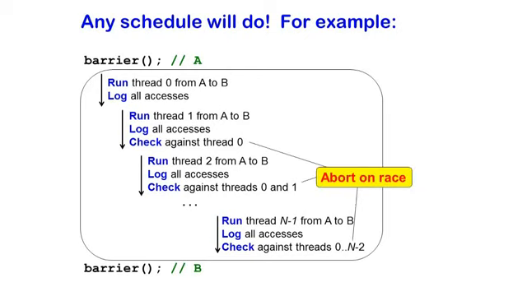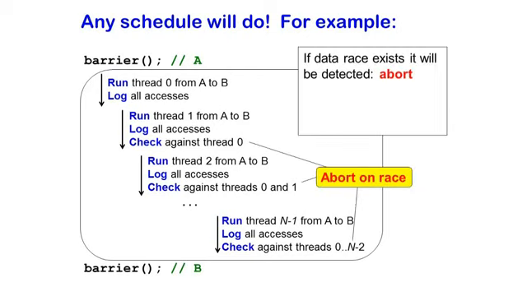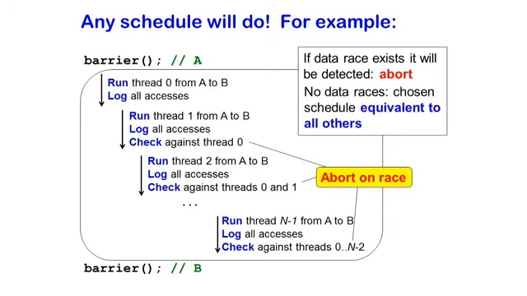If you think about this, because we're going to abort if we detect a data race, then either there is a data race that can occur between two threads, in which case the first thread will log its accesses, and when we check the second thread's accesses, we will find this data race. Or there can be no data races, okay, in which case there's actually no way the threads can influence each other between these two barriers. They can only influence each other by the actions they make between the barriers if there is a data race.